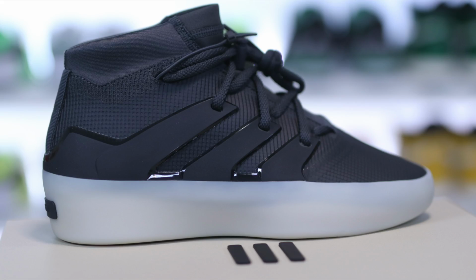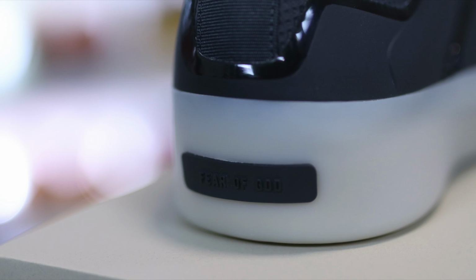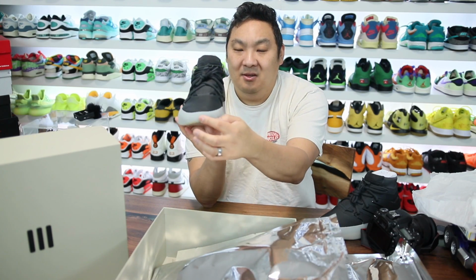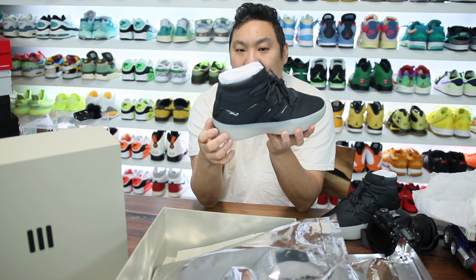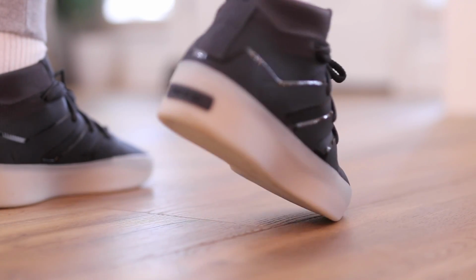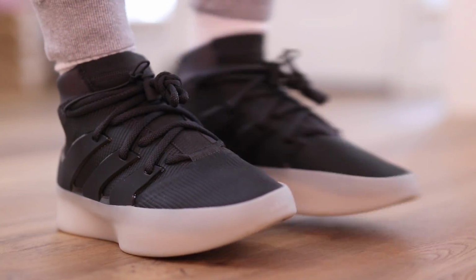Iconic branding is evident in the 3 stripes molded cage and takes inspiration from the Adidas Predator cleat archive. An embossed Adidas logo on the toe and a black bar embossed in the Fear of God logo on the heel. So again, very simple branding on here, and I like that there's the little Adidas in the front, as they mentioned, and then the Fear of God in the back in a black bar. There's no branding on the tongue or on the upper and the back, or anywhere on the upper that I could see, other than the 3 stripes that are kind of uniquely positioned.